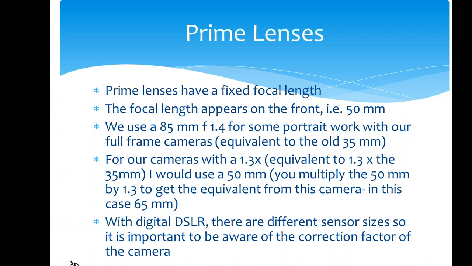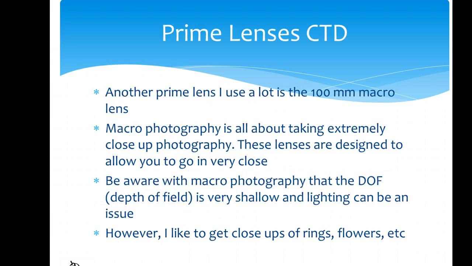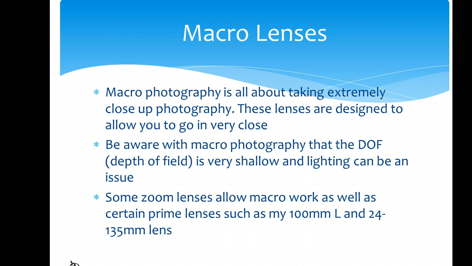So a prime lens has a fixed focal length. Talk a little more about these. I use several fixed focal lengths. What's nice about them is the fact that they're usually fast lenses, and we'll get more into that, and they are usually less complex, and there's less issues such as aberrations with them. I have a 100mm macro lens that I use, and as I said, I have an 85mm portrait lens that I generally carry with me. I'm going to talk a little more about macro photography on the next slide.